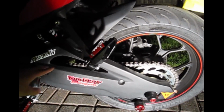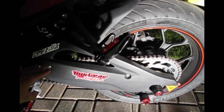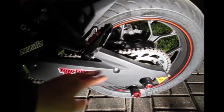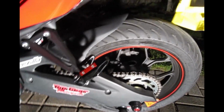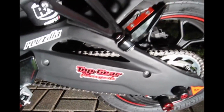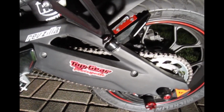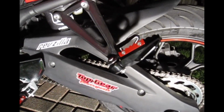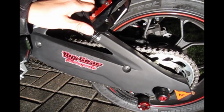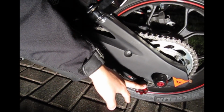Alright, next is the rear tire hugger, made out of some type of composite fiberglass material. So far so good on the rear tire hugger. It does make the bike look more like a sport bike. The only issue I really had was pretty much my fault. I have a rear stand, but I think I was using it on someone else's bike and I forgot to convert it back to use it with my spools.